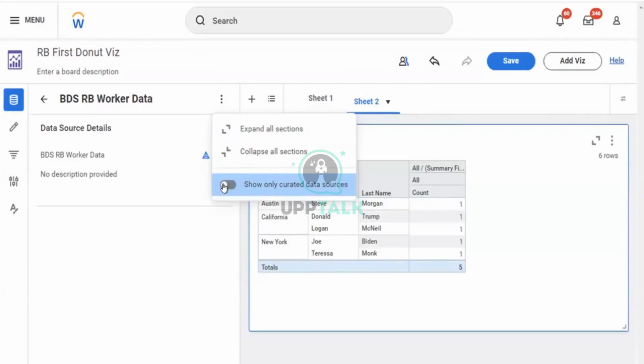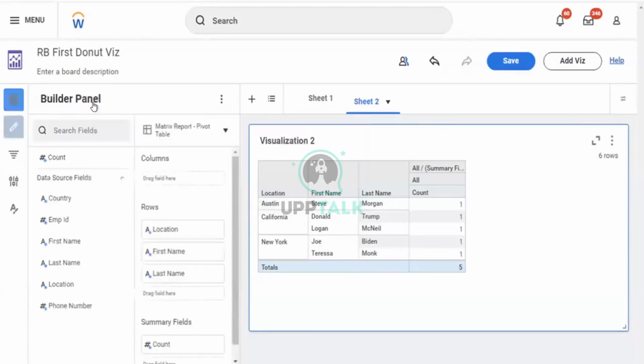How can we filter out the data? First step is to select the data source. If you want all active workers, we will see only all active workers, or all workers. Secondly, disable show only curated fields. Ideally, it won't work in our favor. Thirdly, apply the filter on the visualization or on the sheet so that it runs faster. And if I'm having too many visualizations at a time, I can break them down into different discovery boards rather than keeping them in one discovery board, which does not work well in that case.